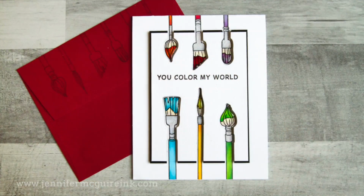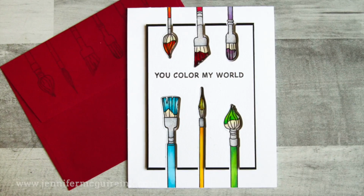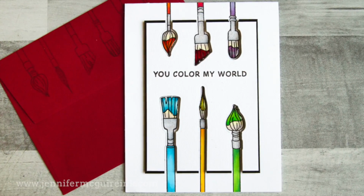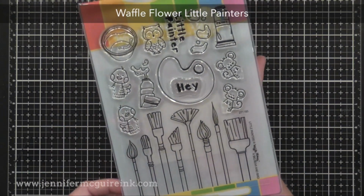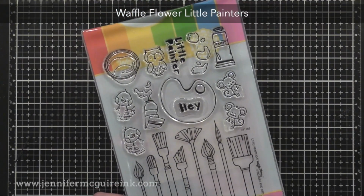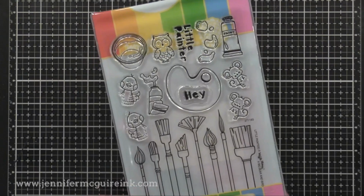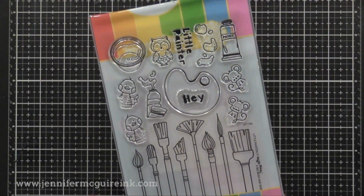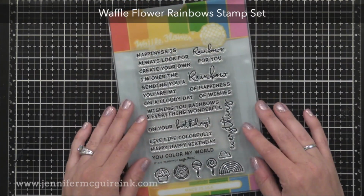Okay, my next example also is of set back stamping. However, this time I'm using multiple images and we'll put a mat around our raised area. For this card, I used the Waffle Flower Little Painter Stamp Set. This is such a cute set with lots of paint brushes. You have a paint palette, paint bottles, and cute little critters that can hold all of these pieces. But I decided to just use the paint brushes on today's card.